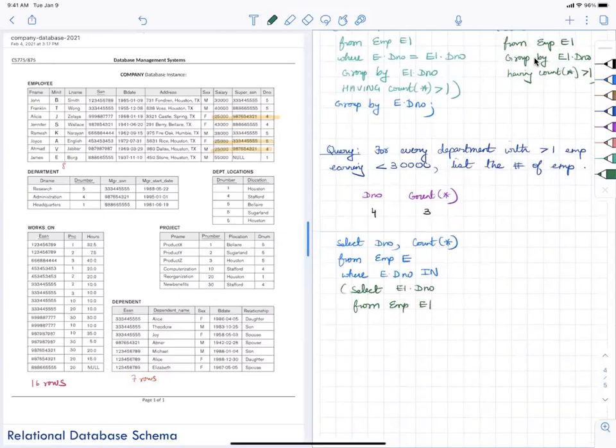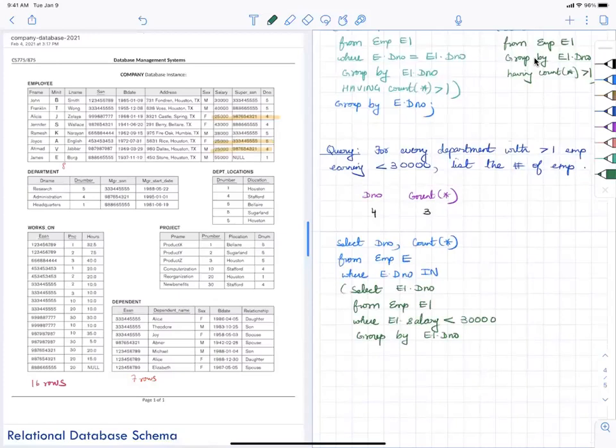So the subquery is select E1.D number from employee E1. Now here is where you write the conditions. Where E1.salary is less than 30,000, group by E1.D number. And now here you have to write the count.